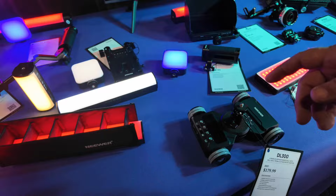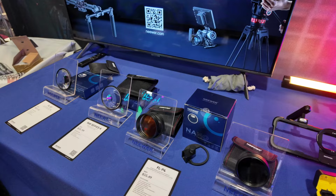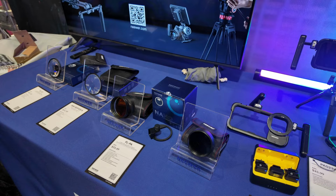Must see, just so you know, with the phone cage here, now you're going to be able to put on all of your different filters. So when you're outside, you know how important an ND filter is. I do know how important an ND filter is. Especially for this little guy here. If you go outside, you need an ND filter because there's no variable aperture on this thing. So filters for that too.